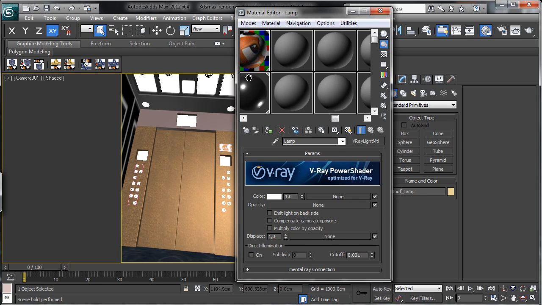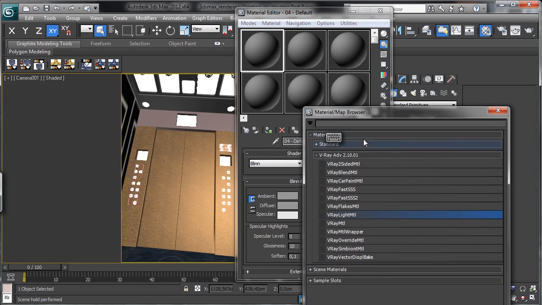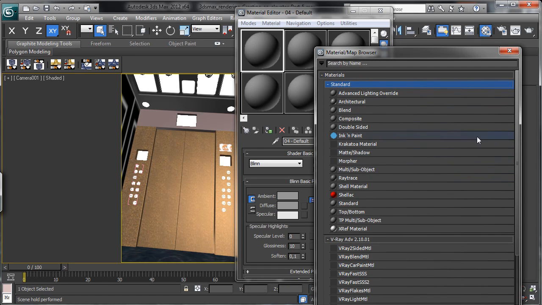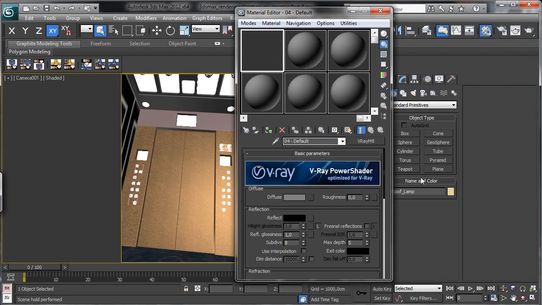We can use a really simple shader for everything.